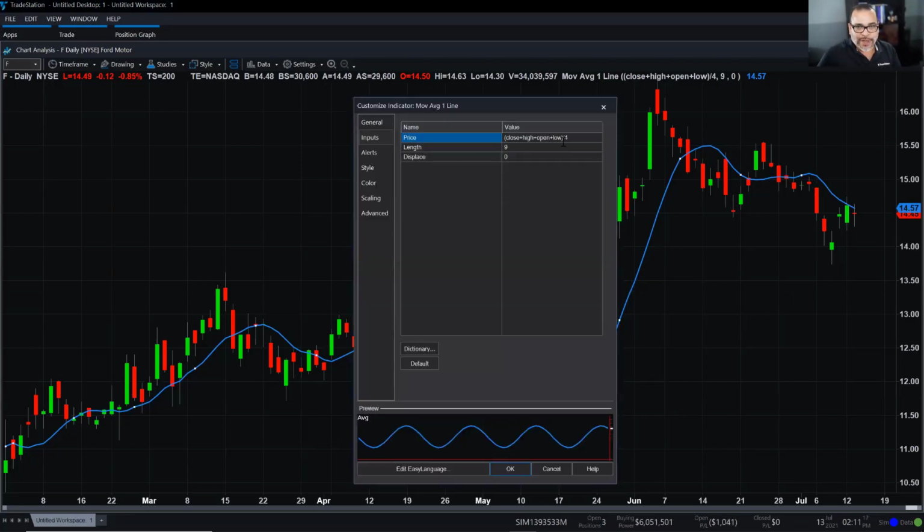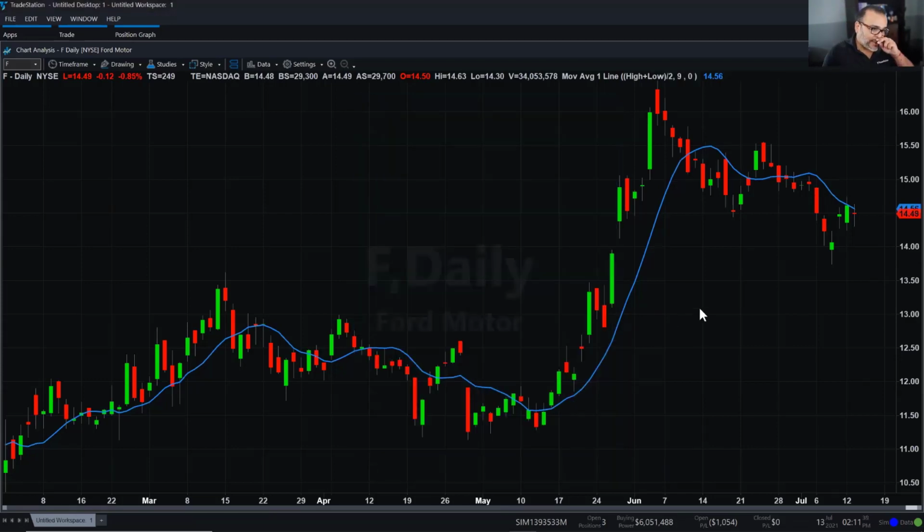And you can continue to modify the formula as many times as you want to. For example, if you wanted to do, instead of the average of the bar, let's say that you want to do the midpoint. What I'm going to do is take the high plus the low, close parentheses, and I'm going to divide this by 2. And then that gives me an average of the midpoint of every bar. And you can see that there's a minor shift on the indicator, but it allows you to go in there and change simple things about the studies.